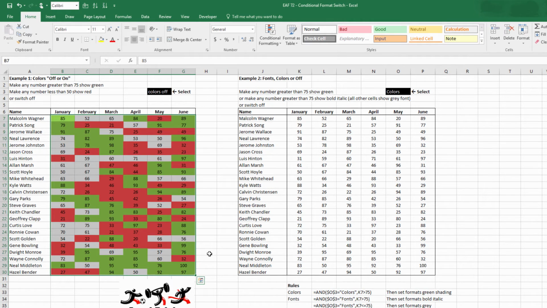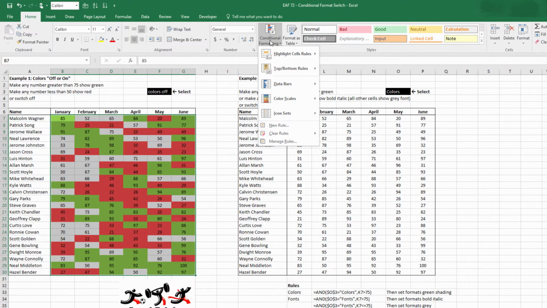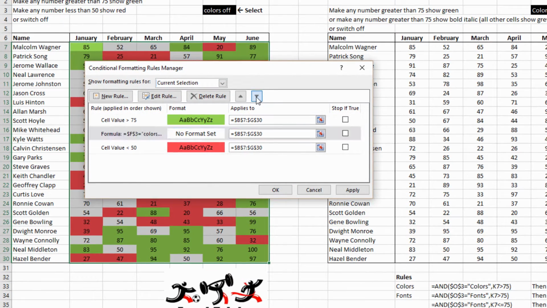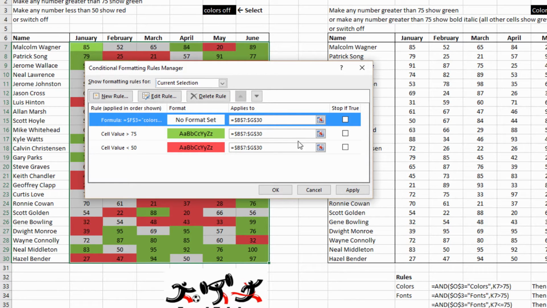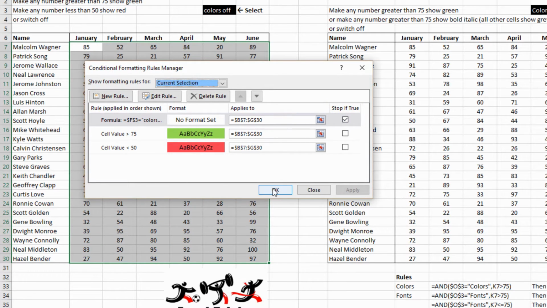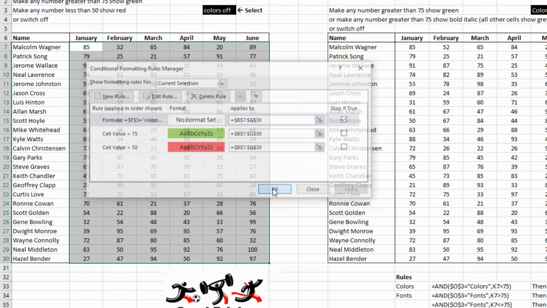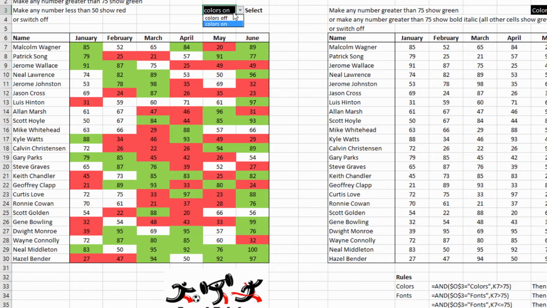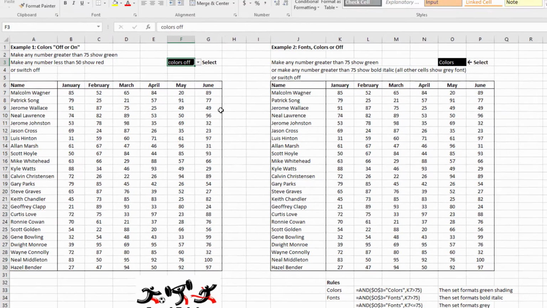The reason that it hasn't worked for us is one little selection we have to make in that conditional formatting manage rules box, and that is it needs to be at the top. This isn't going to be any good if it's at the bottom. It needs to be at the top of the grid so it gets treated first. And we tick this box that says stop if true. If we then apply that, we can see under our little pop-up window, all those colors have disappeared for us. So that's off and on with a drop-down box.